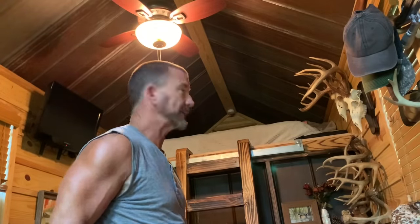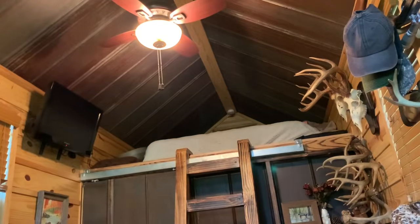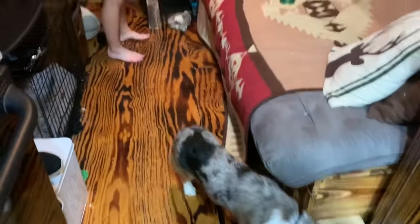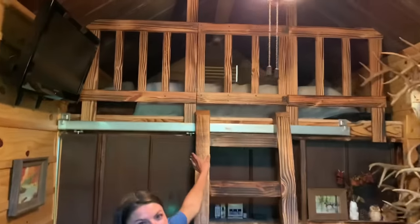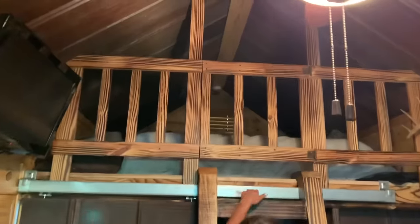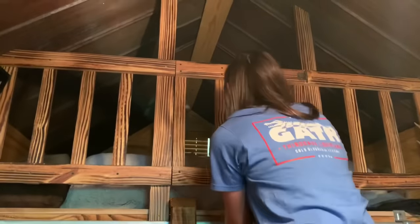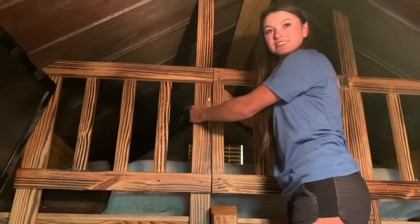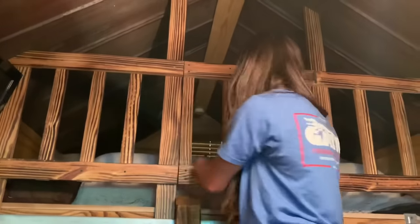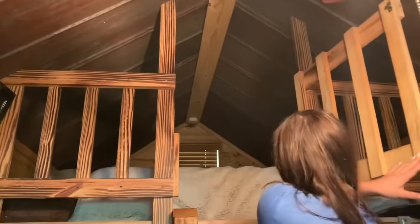Alright, I'm fixing to get on this right here and we're gonna walk through it and see how it turns out. We're gonna keep Merle up there one way or the other. Alright kid! She got the sawdust off the wood before you put it up there. I think it turned out pretty good though. I had to go steal some hinges off the rabbit pen — I didn't have any hinges. Yeah, we got a little door — she's swinging wide open too!